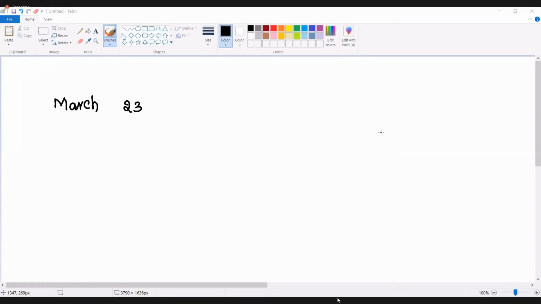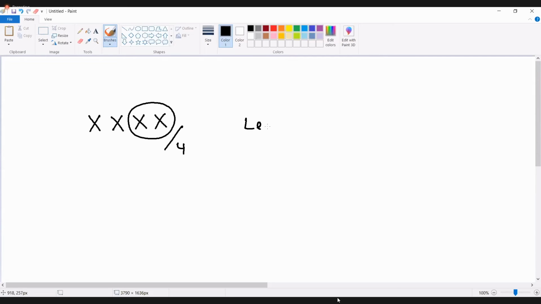One student is asking, how can we understand whether the year is a leap year or not? You can understand it by observing whether the given number is divisible by 4. A year basically has 4 digits. You just observe the last 2 digits of it. If they are divisible by 4, then you treat it as a leap year.